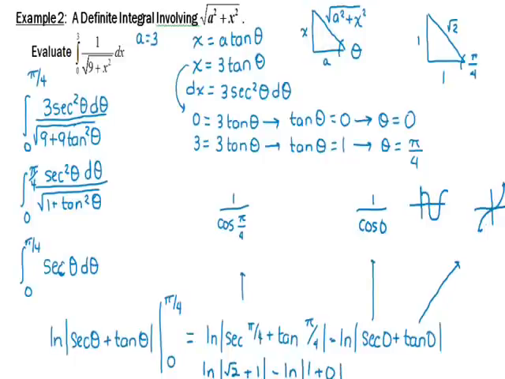Now you'll notice in this second natural logarithm expression right here that the natural log of 1 is all that remains, which means we're going to get an ln of 1 or 0 in that case. So it's pretty much going to disappear on us. And our final result would just be the natural log of the quantity radical 2 plus 1. Really don't have a need to put that in parentheses or absolute values anymore because it doesn't run the risk of being a negative answer. So we could just say the natural log of the quantity radical 2 plus 1. And if you took your TI Inspire calculator, you could easily check this by using the integration capabilities there.